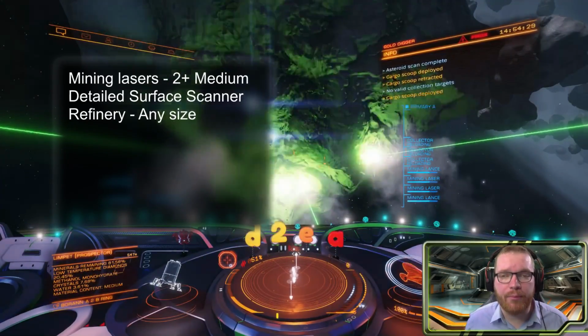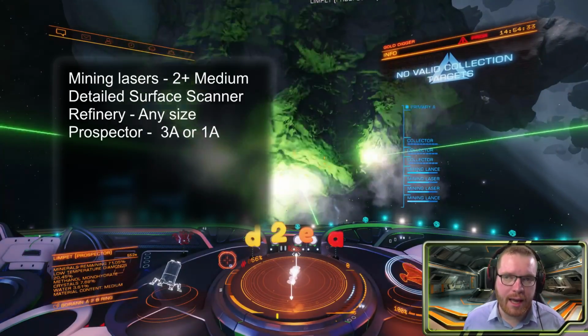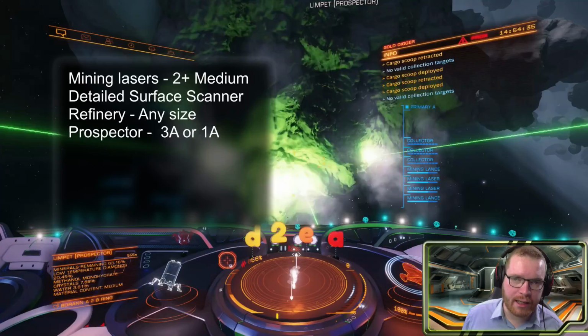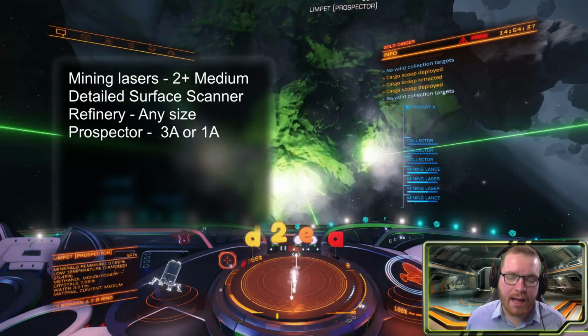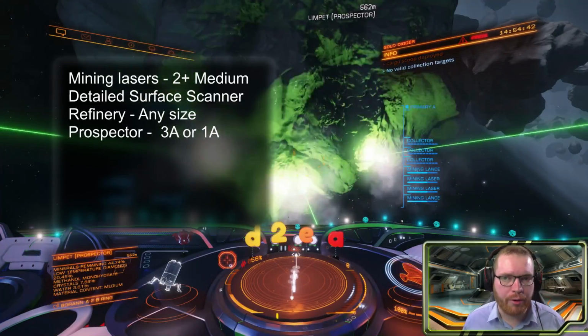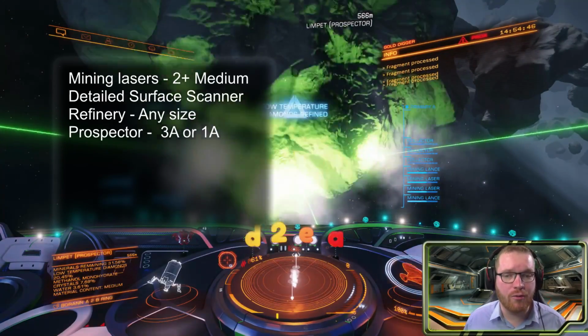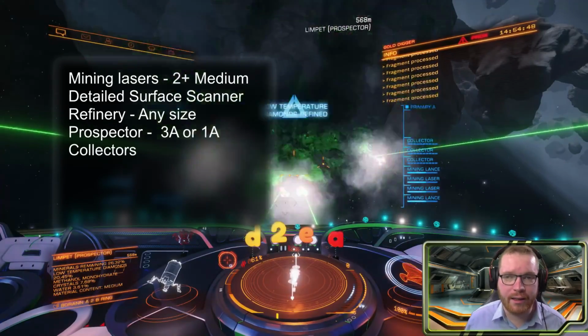Then you will need a prospector limpet controller. Just one is fine. If you can fit a 3A, I do recommend that, so you get 2 active limpets. It does speed up your prospecting, but if you're limited on space, you can make do with a 1A. The only important thing here is that it is an A-rated prospector, since that will give you more fragments, making you more money. So then of course we'll need collector limpets.